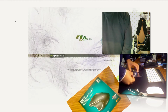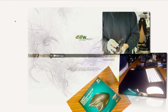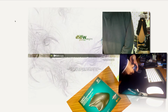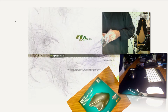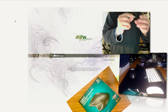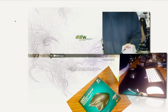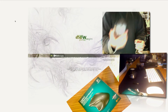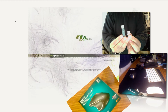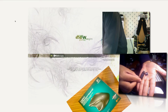Now onto the mouse itself. Just get that on. So this is the USB that comes with the mouse. As you can see, it's quite small, which is really good compared to the one from my old mouse, which was the earlier version of this model. It was massive. This is compared from this one to this one. It's a big difference. To be honest, I'd rather have the small one. So as you can see, that's the difference.